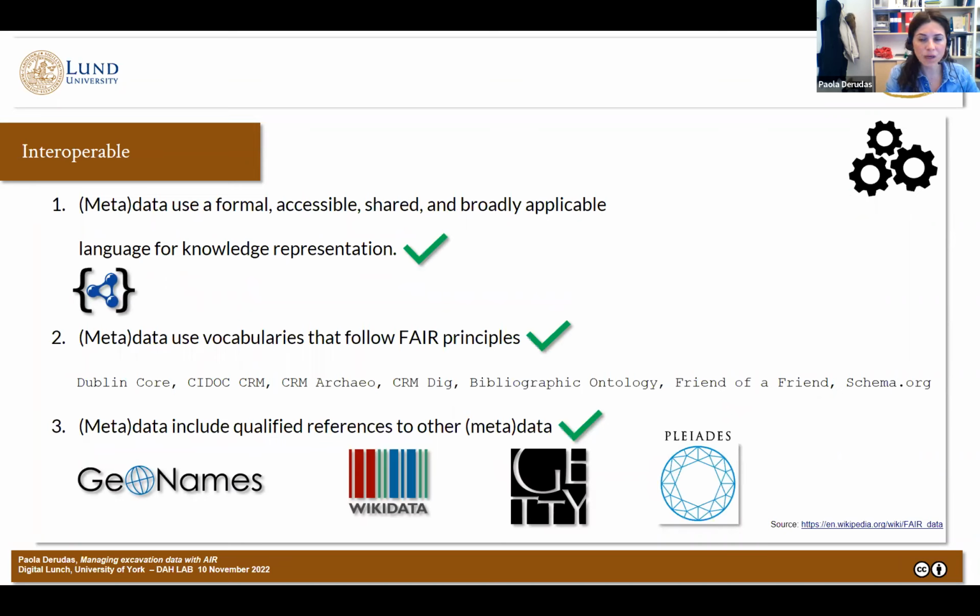Our data model is also interoperable, even if I can see that we still have some limitations, and they concern the 3D formats that we chose to use in order to display the 3D model on a web browser. But our custom vocabularies and ontologies are published in RDF format through a namespace hosted by Omeka S itself. Most of the concepts that we used to describe our metadata, creating custom vocabularies, can be and will be linked to thesauri and structured vocabularies aligned to standard references and gazetteers, as I have already mentioned before, like GeoNames, Wikidata, and the AAT thesauri.